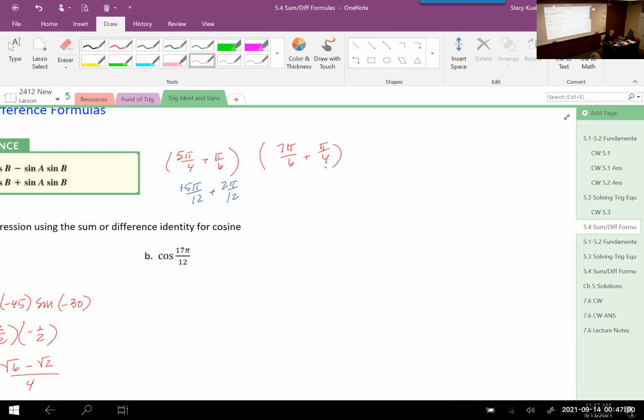All right. There's one more that I happen to use. Cosine, let's see. 5 pi over 4 plus pi over 6. Oh, that's the same one, right? There is another one. I'm gonna put it up here in case y'all were on that track. 3 pi over 4 plus 2 pi over 3 add to give me 17 pi over 12, okay? So is it just like any numbers from the unit circle that add together to give me 17 pi over 12?